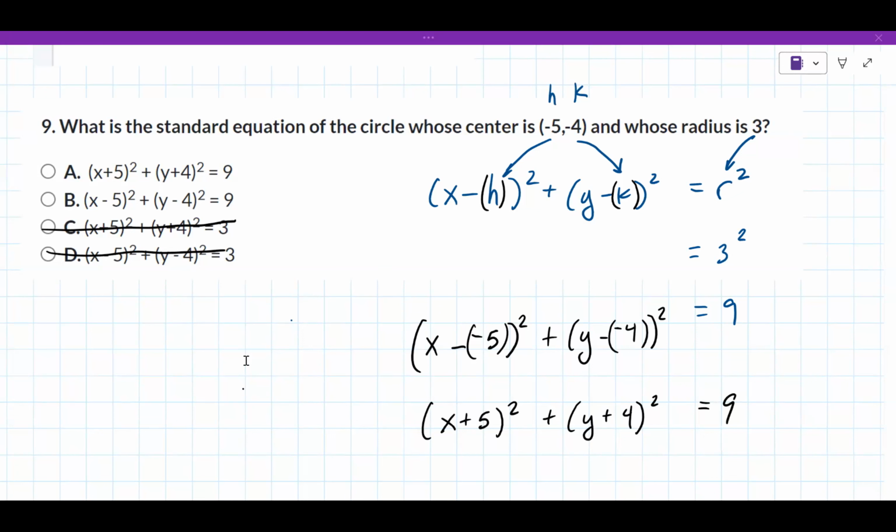Okay, I did get it wrong. The answer is not B. You said it correctly. When you graphed B, it didn't have the right center. So what I was trying to show you, and maybe you weren't looking at my screen, is that when you put in the h and k, you're putting them in for the letter, and you have to change the signs or simplify the signs. All right. So the correct answer is A. Oh, okay, cool.